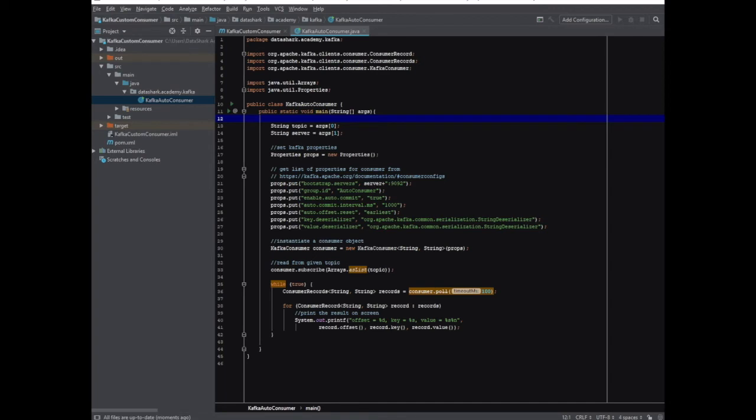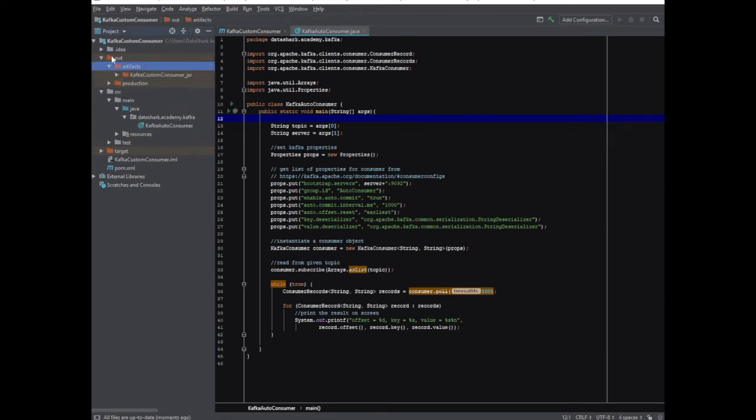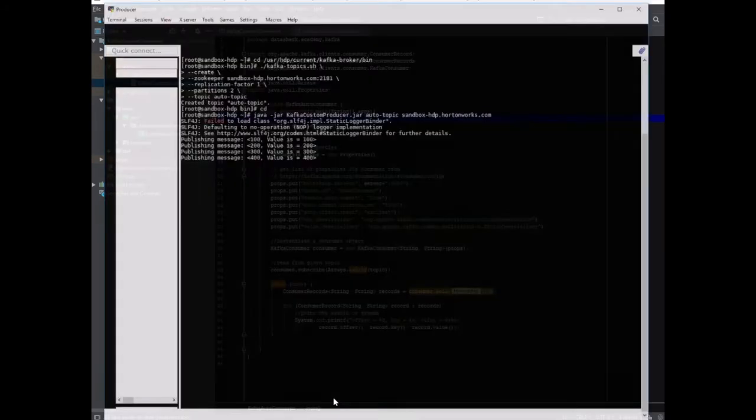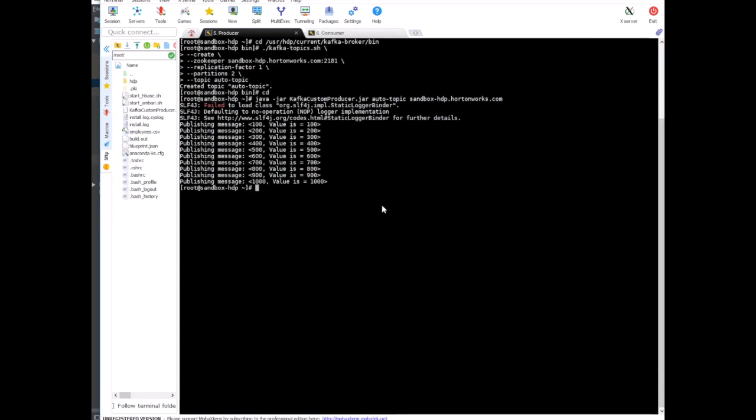All right, so it looks like the build is complete. Okay, so the next step is to check if the jar file is created, and you can do that by going into the out directory, and here you see the jar file. Okay, now let's run this on the terminal, and before you run it on the terminal, make sure your Kafka server and Zookeeper are running.